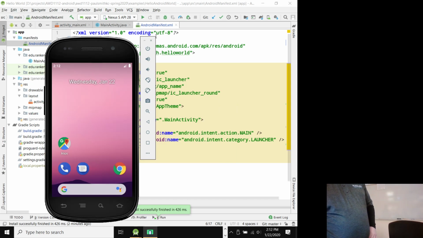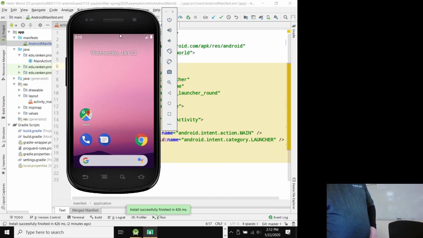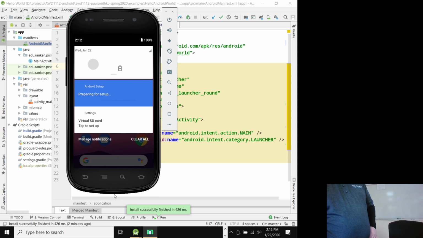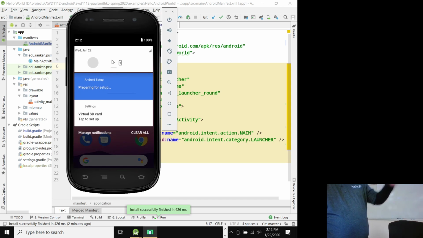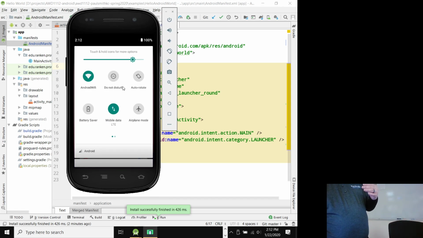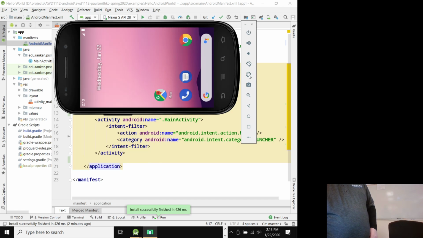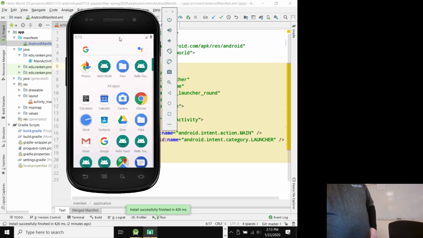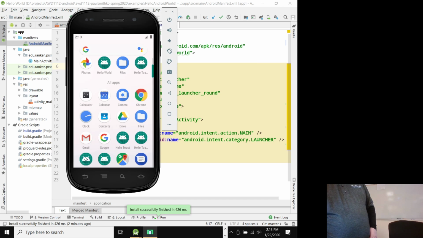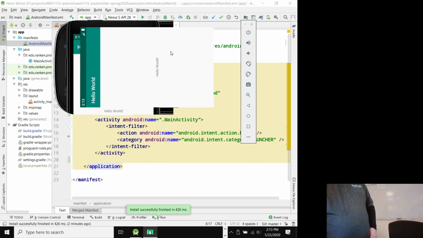right? So what you need to do once you create that emulator and go in here, you want to pull down that top bar, go in here, you'll have this little button, see auto rotate. You want to check that box. So if I check auto rotate, I'm going to close this now. When I change the orientation, it should change as long as I'm in an app. There we go.